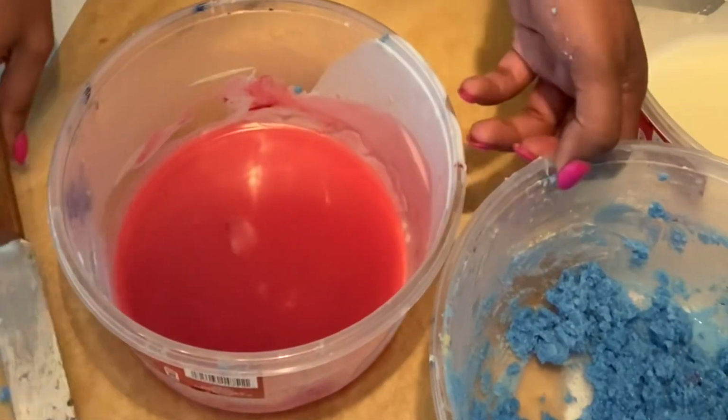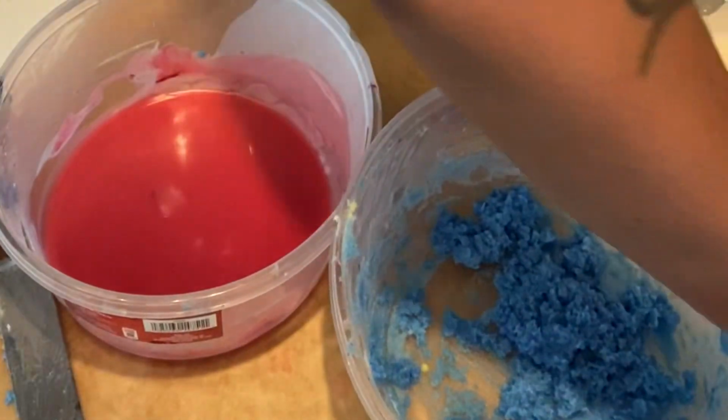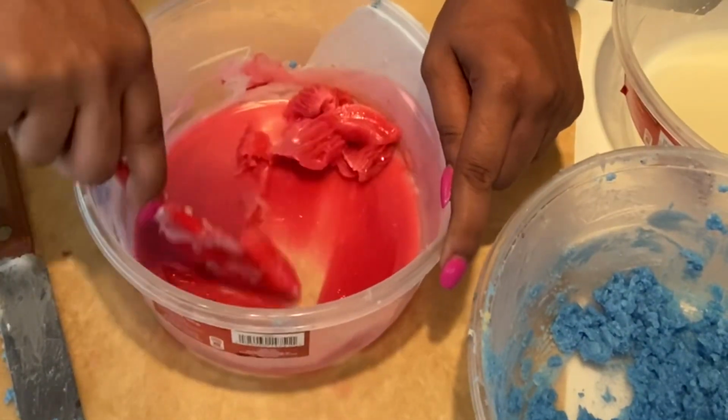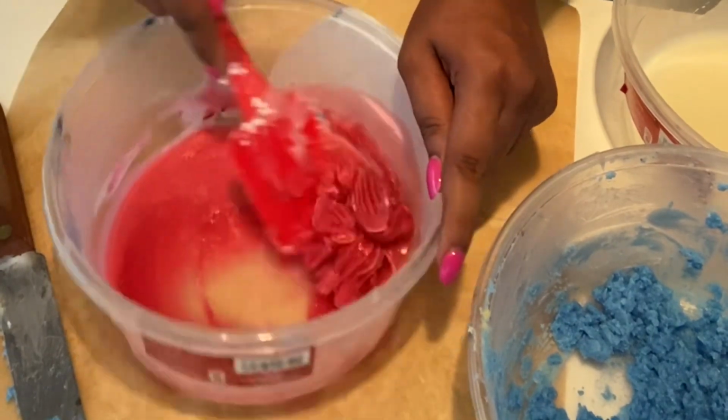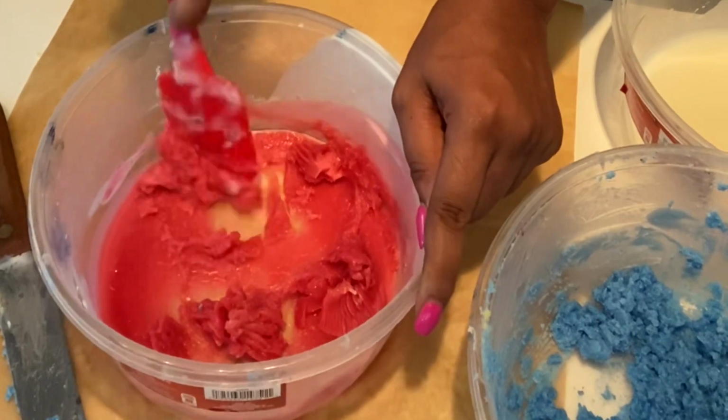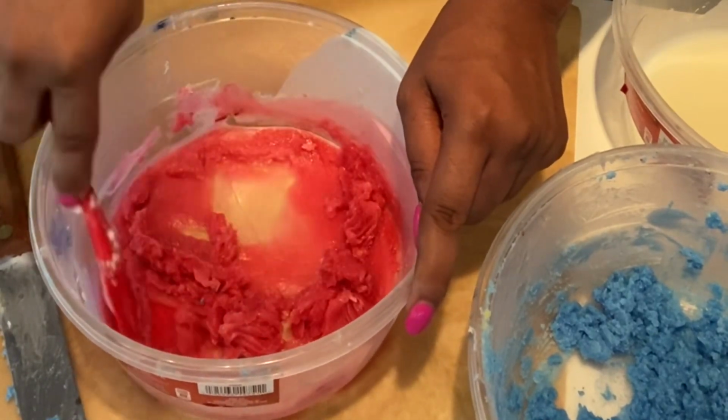So I'm just going to take the red and do the same thing. Take the spatula and pick it up off the bottom of the bowl. The only thing I'm gonna do is scrape it off the bottom of the bowl and get it all together.